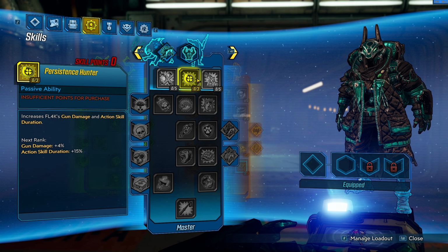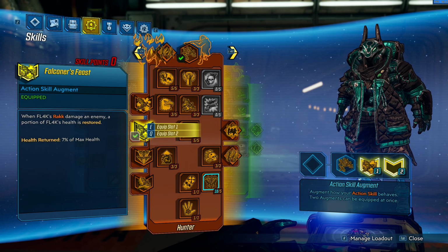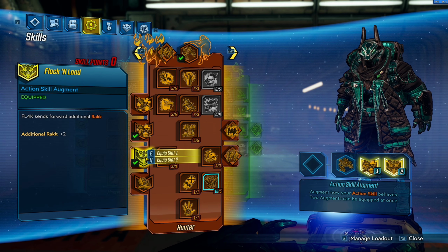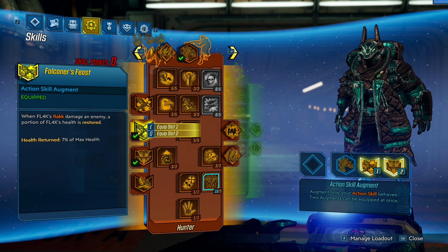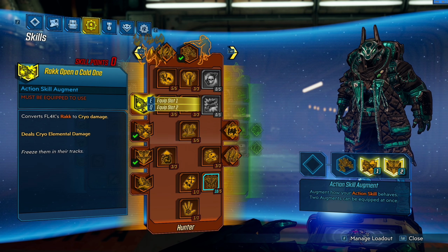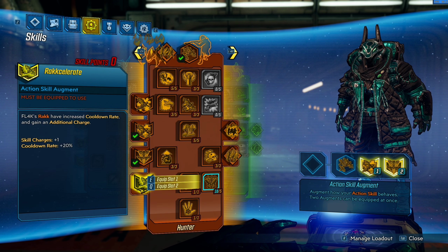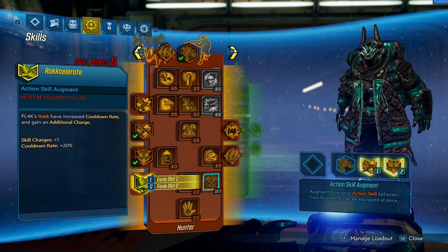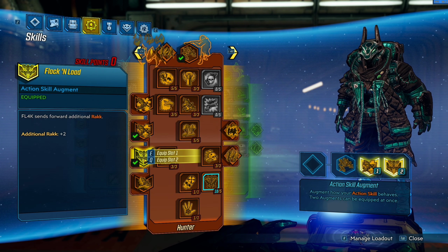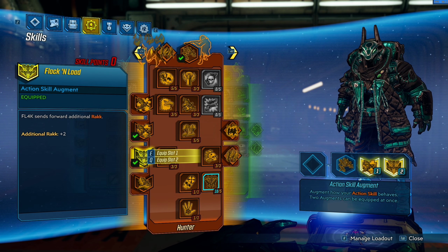Now, as for your action skill itself, of course, we are running Rakk Attack, and I like to use Falconer's Feast and Flock and Load. Flock and Load is going to add an additional 2 Rakks, increasing your damage, and Falconer's Feast is going to give you even more health regeneration. Now, if you want, you could switch it to Cryo, but I see it do less damage with the Cryo Rakks. And you can get Rakcelerate if you really find yourself needing more Rakks, but do not take it off Flock and Load. If you're going to change anything, change Falconer's Feast, because Flock and Load is almost a must-have with Rakk Attack.